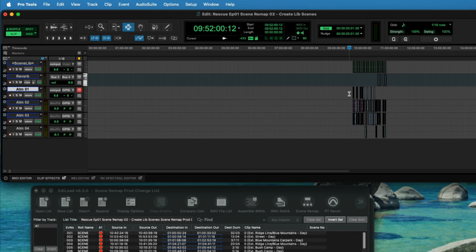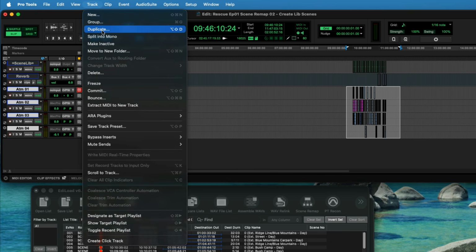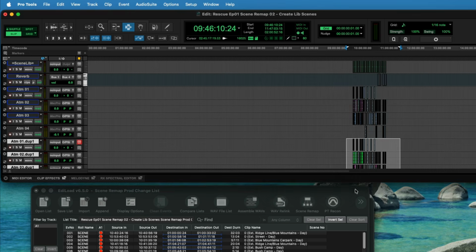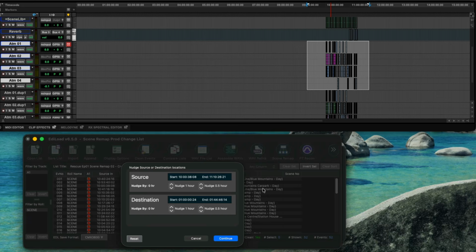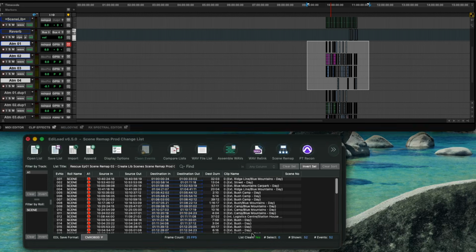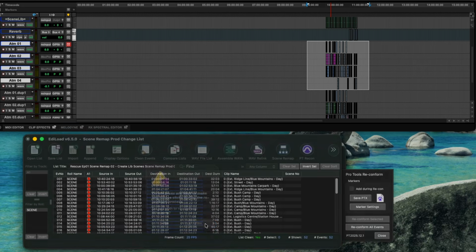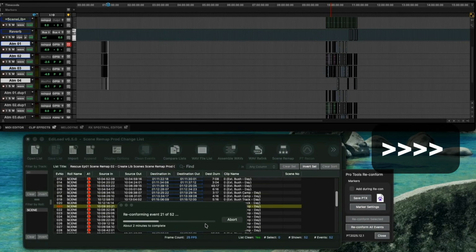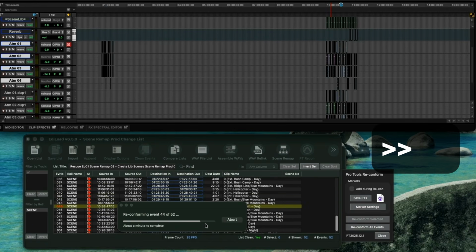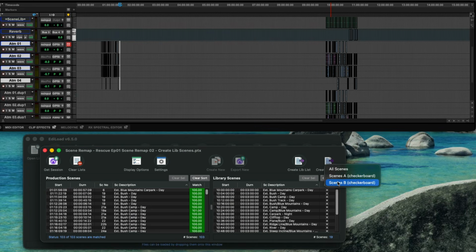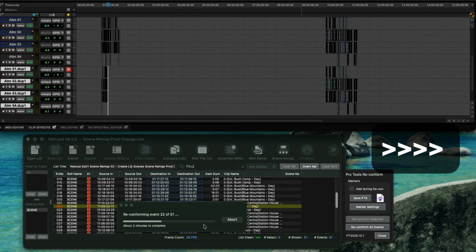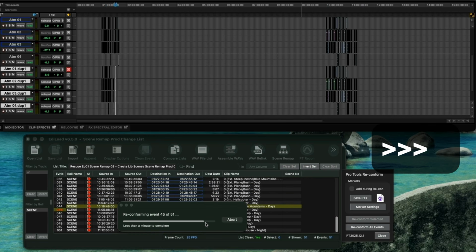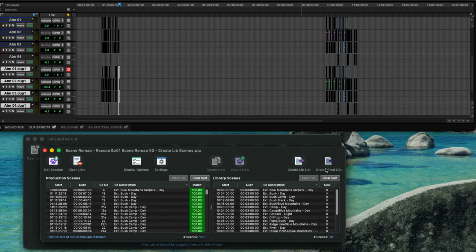As I wish to create a checkerboarded atmosphere edit of episode 1, I first need to duplicate my atmosphere tracks. With the checkerboard A list loaded, I use the EdiLoad Pro Tools Re-Conform function to apply it to the first set of atmosphere tracks. This automatically recuts the library scene edits so they match the production scene track. So instead of editing every scene from scratch in timeline order, I'm reusing the work already done in the scene library. This is where the Scene Remap window really starts to save time.